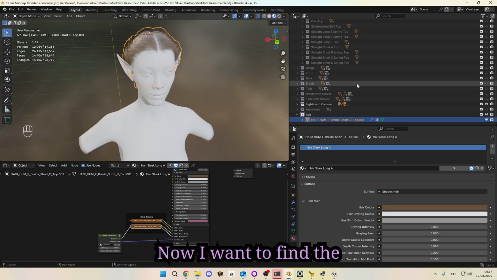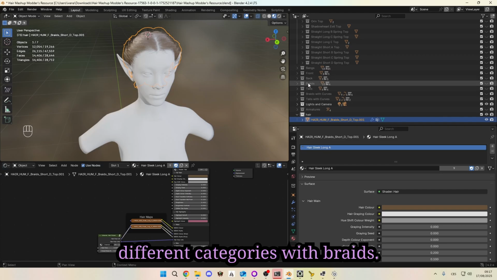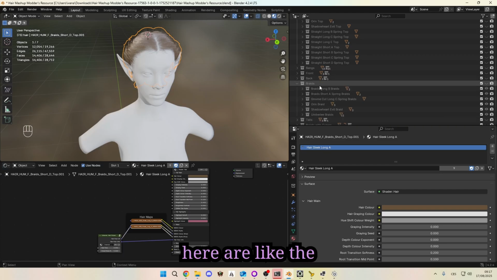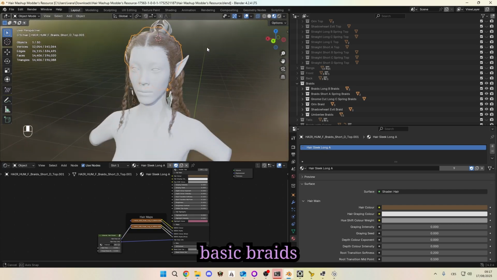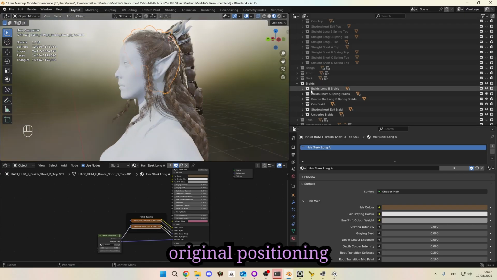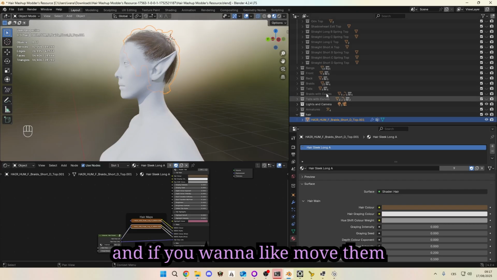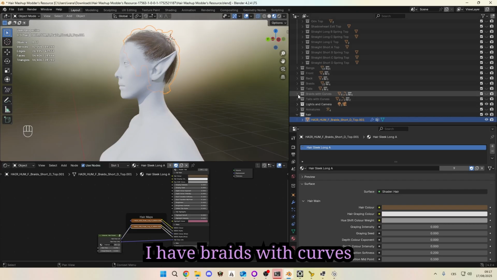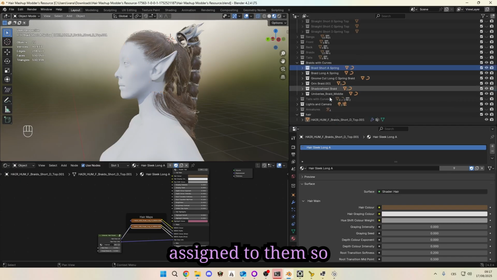Now I want to find the braids, and I have 2 different categories with braids. Here are the basic braids with their original positioning, and if you want to move them, I have braids with curves assigned to them.